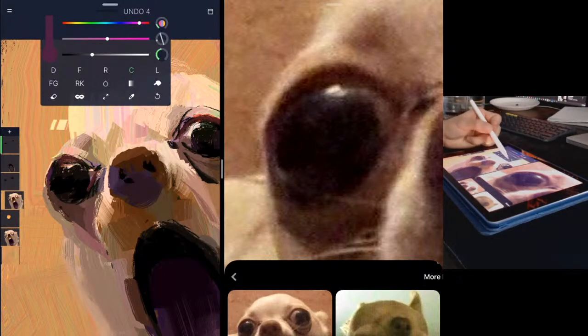This stuff might be just colors that are coming out of a shitty camera, but it's okay. It's still color. I like it, so I'm gonna put it in there.